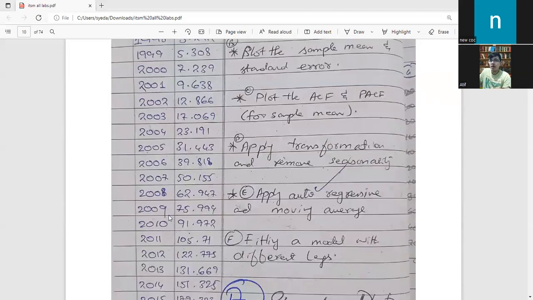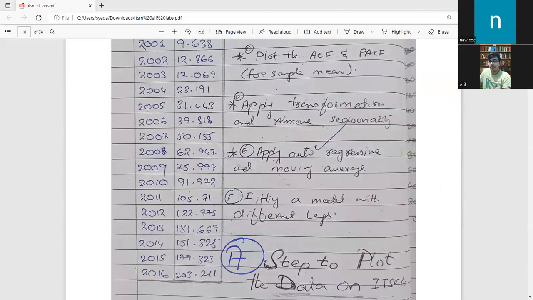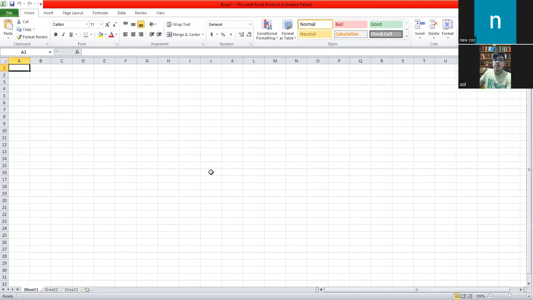So I'm going to write all the data in Excel. You can see I'm sharing Excel, so I'm typing the data.